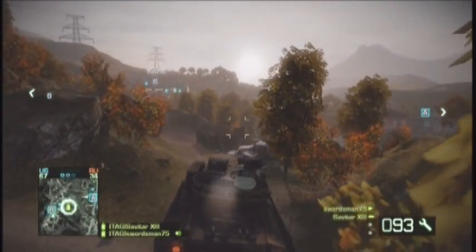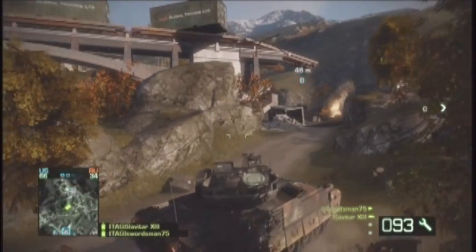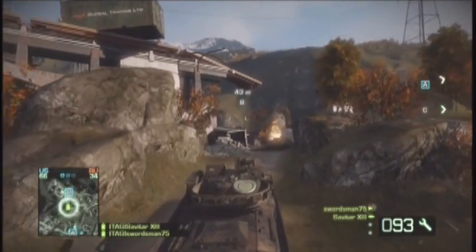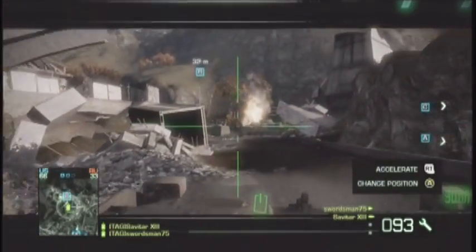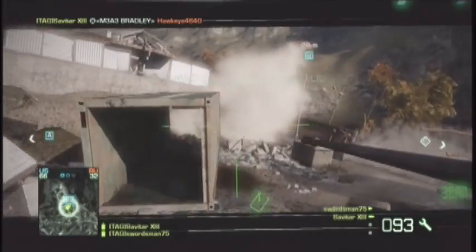We ended up backing off here thinking to go try to protect the other one, but then we see the one we just captured is being taken, so we come right back up here and try to defend it as best we could, and we knock out a couple of guys here, I think.